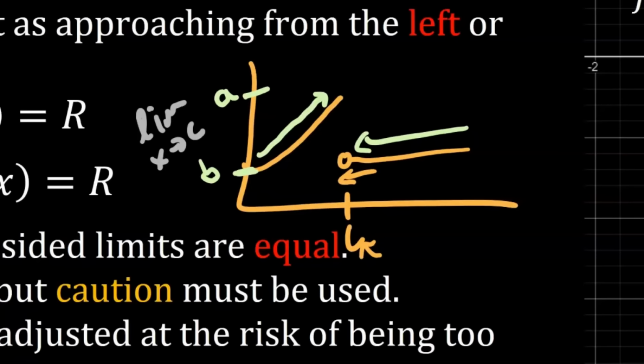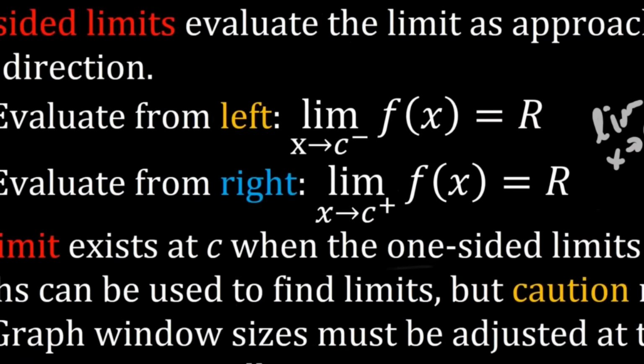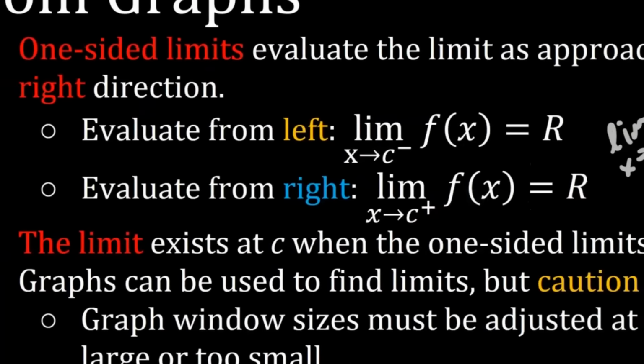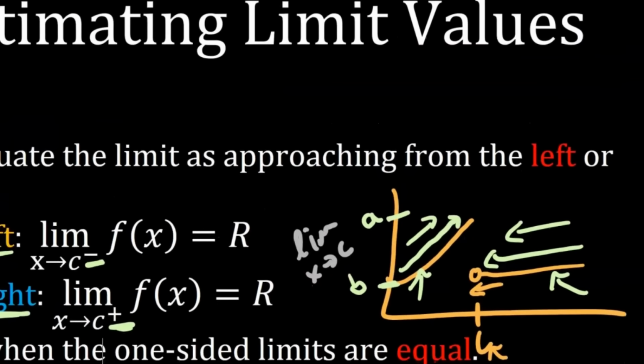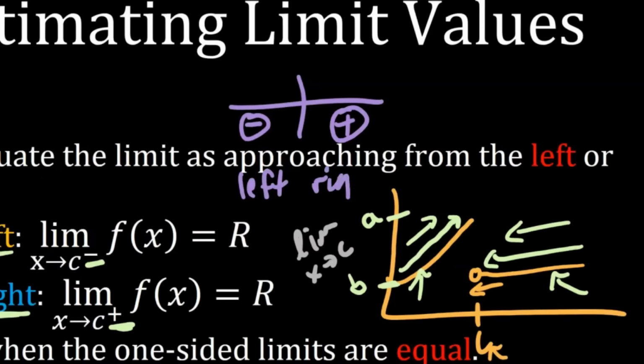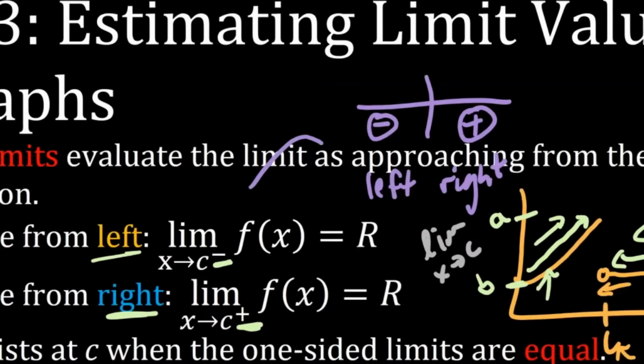Okay. Now we see here we're coming from both directions. We're getting different answers. These are one-sided limits. This is our one-sided limit from the left. This is our one-sided limit from the right. And how do we notate that? Well, of course, we have another rule. As we evaluate from the left, we add a little minus sign right after the c. And as we evaluate from the right, we add a little plus sign. I like to remember this as a pair of axes. If we have an x-axis, then this is the negative side and this is the positive side. And that makes sense because this is on the left and this is on the right. It's the same way for this.